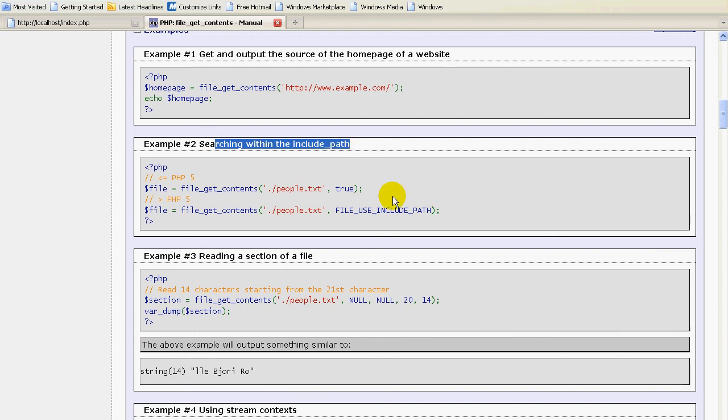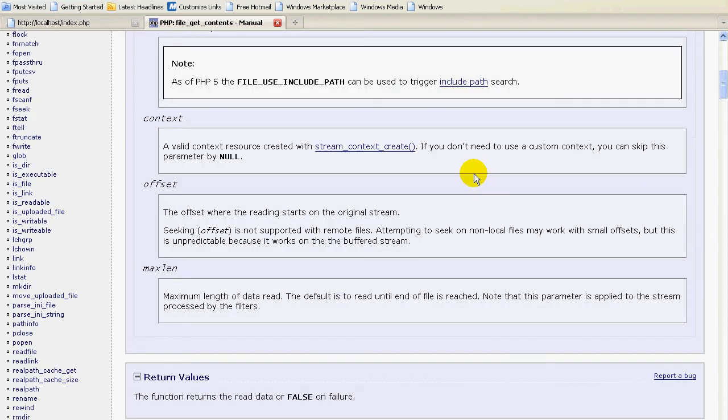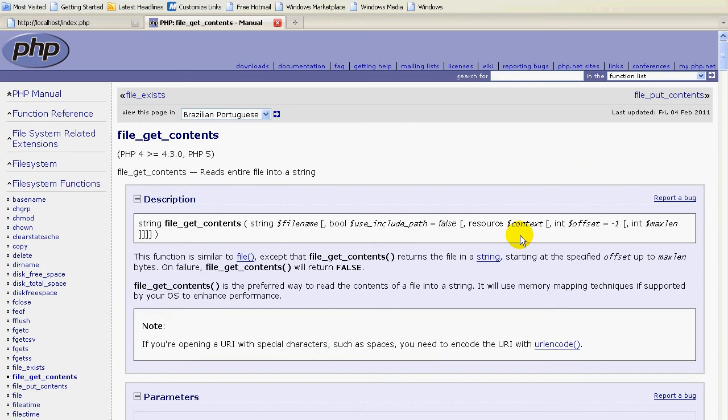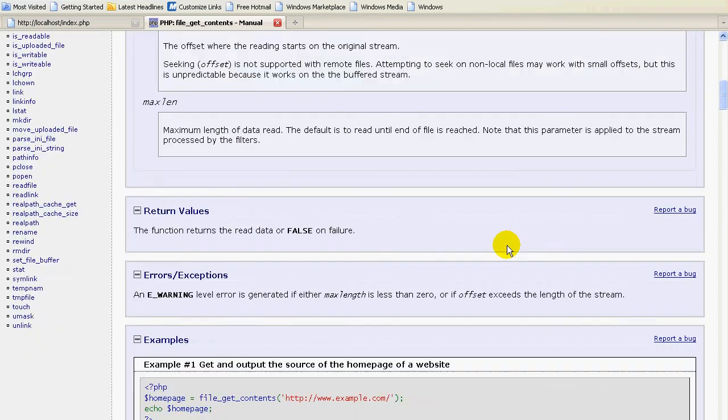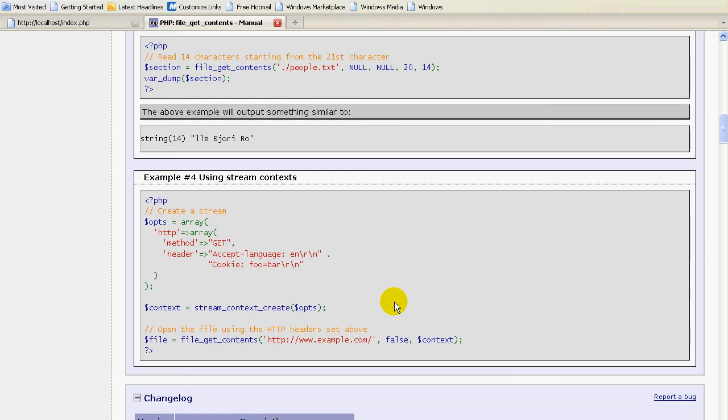The other parameter, the third parameter, is context. Here's an example about it. When a browser sends a request to a website, the browser itself will identify itself.